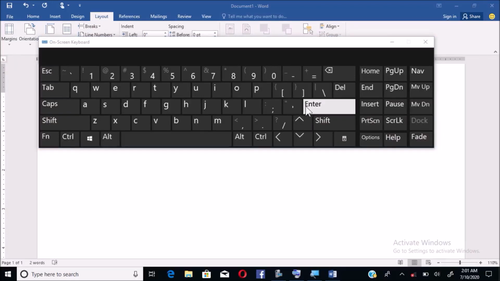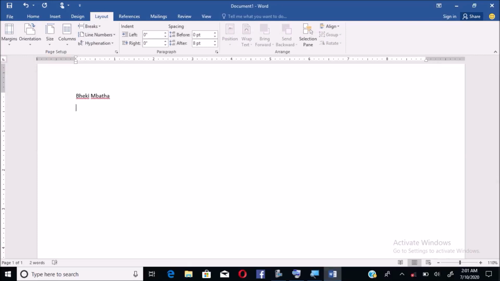Enter. You are taken to the next line. The insertion point is moved to the next line. If you punch the backspace we spoke about earlier on, you are taken back to the previous line.